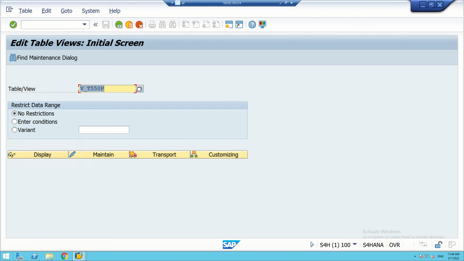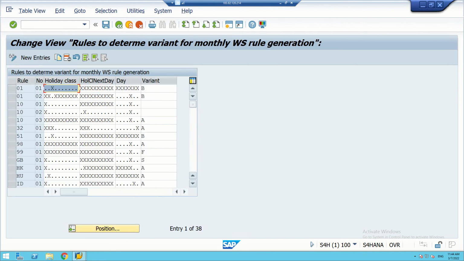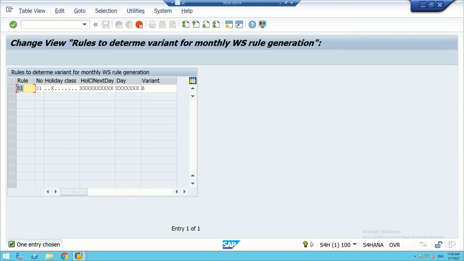Then we will go for V_T500X maintain. What we will do here is the rule to determine the variant for monthly work schedule rule generation. We will select the first row and copy. Then for the rule number we can write 70, because we are using the same code.